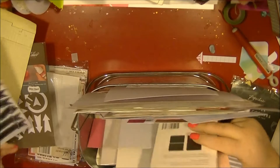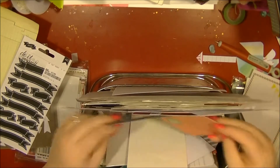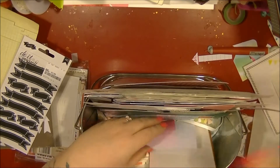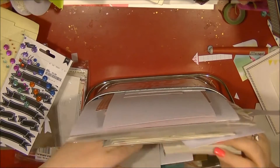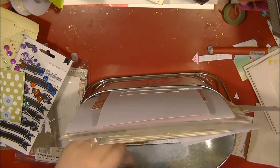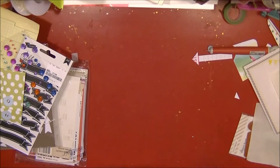Here is a Diet Coke tin that my boyfriend brought me for Christmas — it was full of Diet Coke, but I've had more use out of the tin. This is where I keep some of my larger scraps of paper, packets of stickers, and six by six papers. It's a real mix — kind of where I dump stuff as I'm making layouts — so I wanted to make sure I went through this box and used it up.